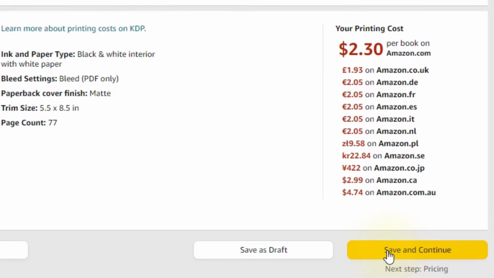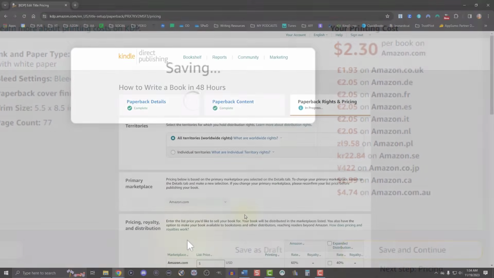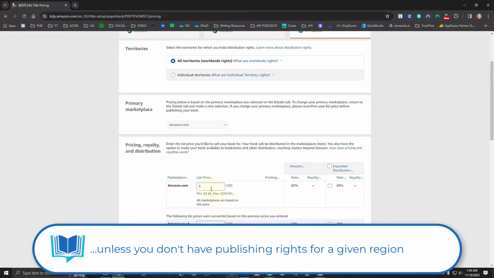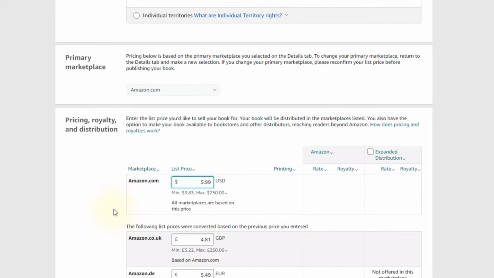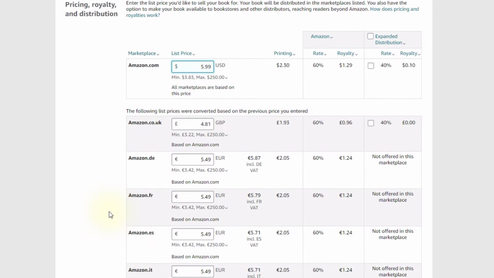The summary of the base print costs is what the customer covers. You get 60% of the amount you price the book beyond that base cost. Click Save and Continue. Again, leave distribution at all territories to reach the most markets. A general rule for book pricing is to set around other books in your niche. Again, you get 60% of that cost minus the print fees. To reach even more markets, select Expanded Distribution.